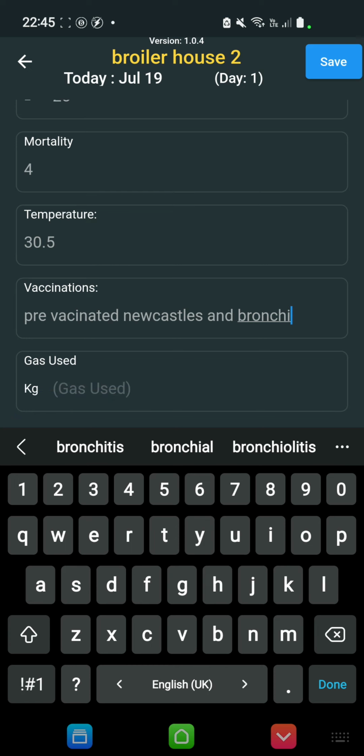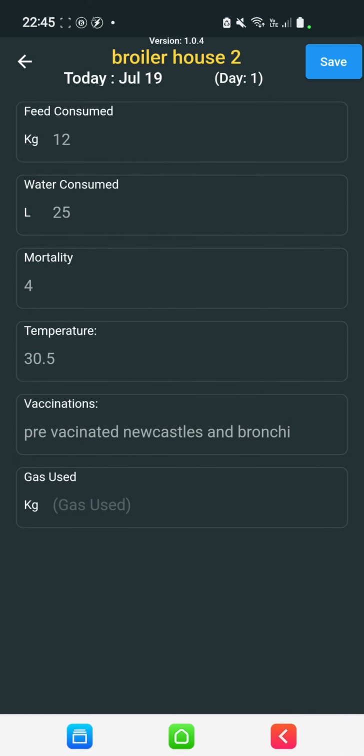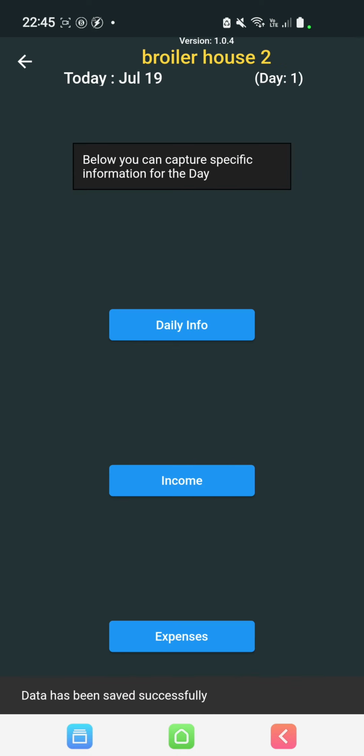That is if you use gas heating in your house, you can put in how many kilograms of gas you used. Or alternatively, if you use briquettes, you can say you used 5 kilograms of briquettes or whatever. Click on save. And that is the daily info.